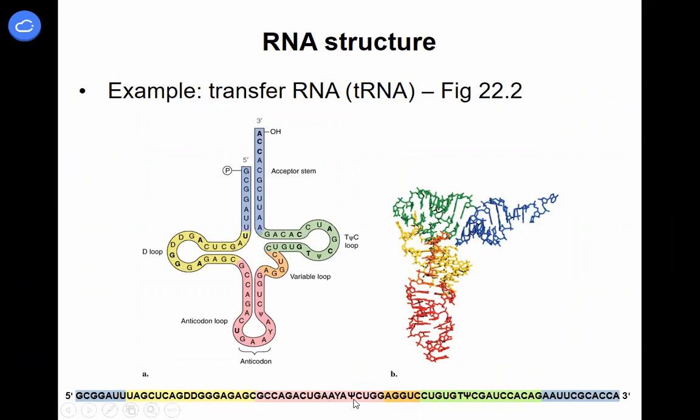And there are other ones, like here's a Y, that's also weird. There's a psi, a Greek letter psi. And in fact, there's a T, and you wouldn't necessarily expect that. But the point is the modifications: it's not uncommon for bases to be modified in RNA, and you can look up exactly what these things are if you're curious. But that primary sequence, of course, does not have a complementary strand that can form a double helix with it. So the RNA tends to fold up on itself.